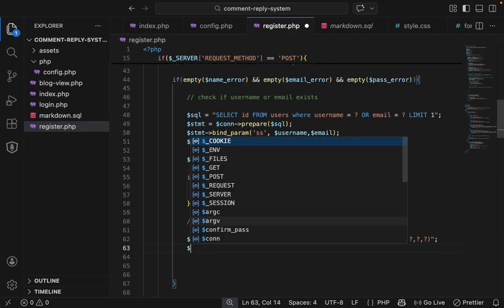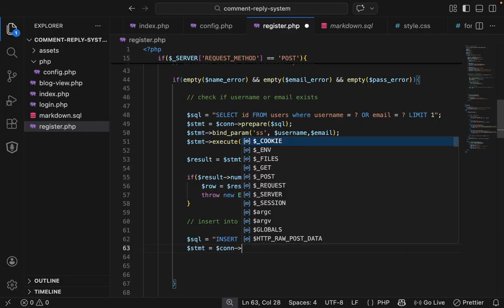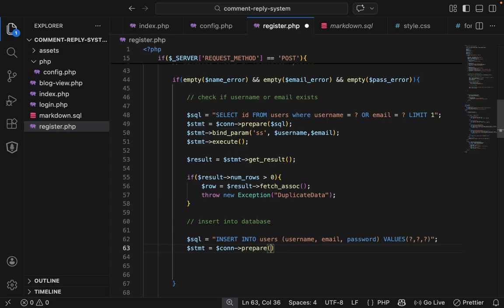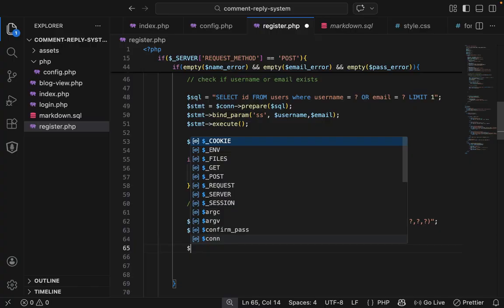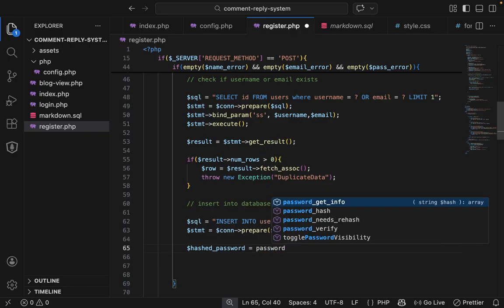And then we have to prepare our statement for this as well. We have our connection object, prepare, and we pass SQL into it, like that. Okay, we have to hash our password. So we have hashed password, and we're going to use PHP password_hash.